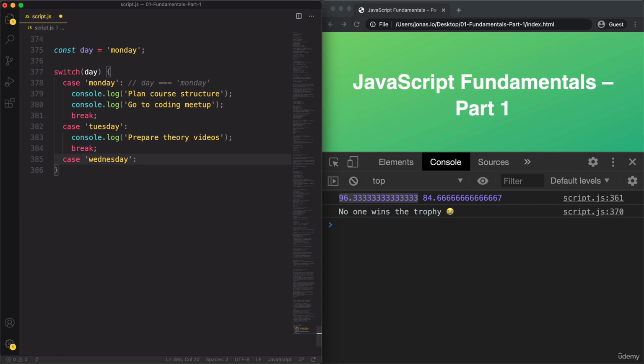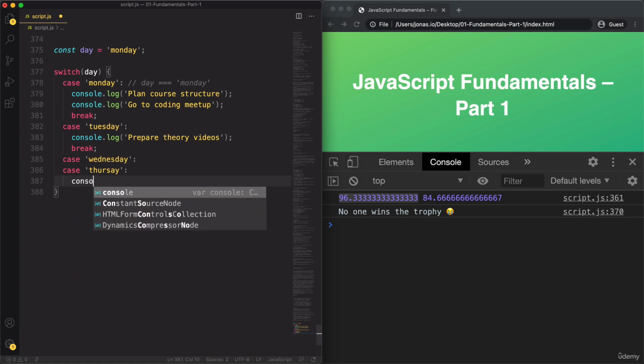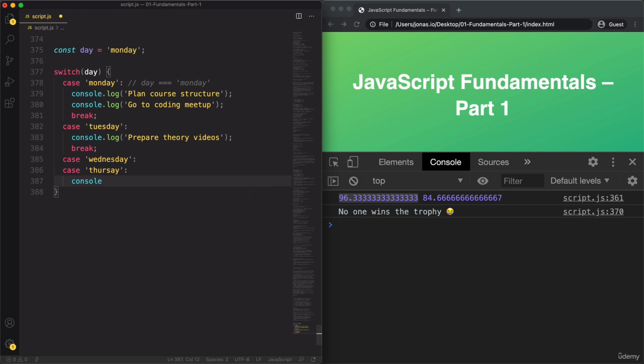And actually we can do a nice little trick, which is to run the same code for two different values. So all we have to do is specify this case, and then we can specify another case right after it. So let's say Thursday here. And so whatever we write here will then be executed for both Wednesday and Thursday.